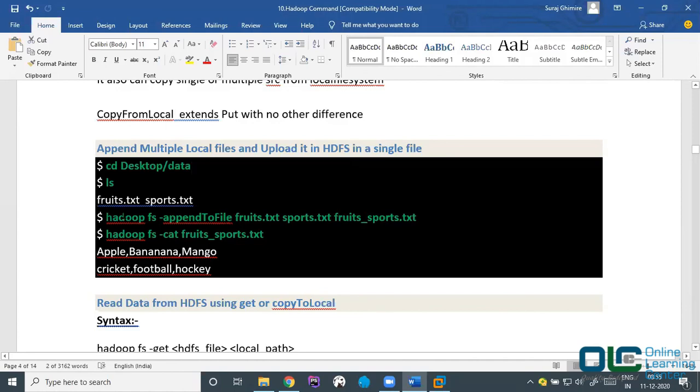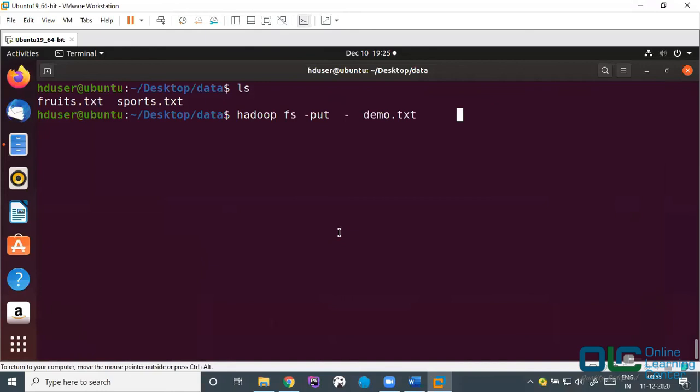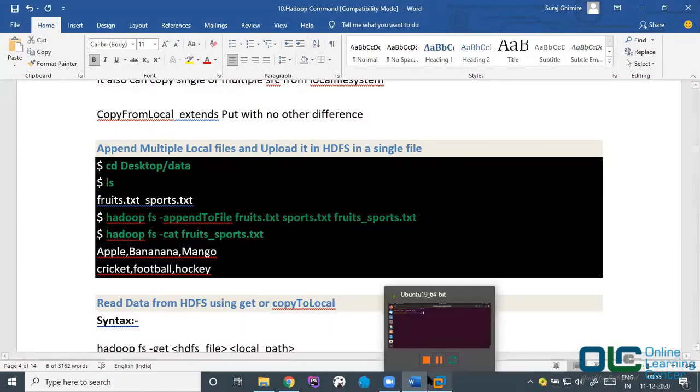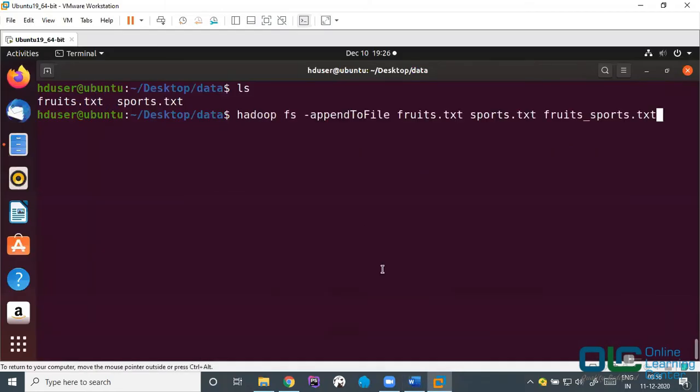So we will use a command called hadoop fs -appendToFile. Now I'm saying hadoop fs -appendToFile fruits.txt sports.txt, concatenate the content of these files and store it in a file called fruits_sports.txt in HDFS. This is the HDFS path, right? Enter.